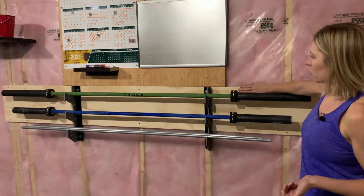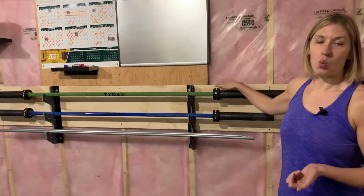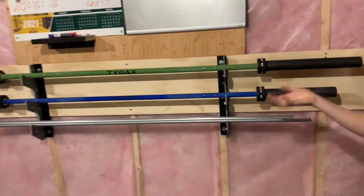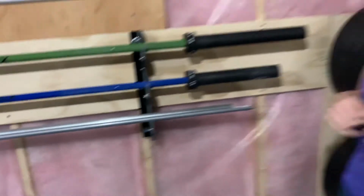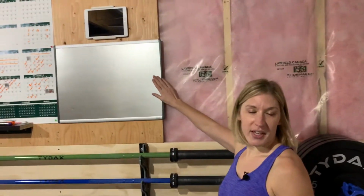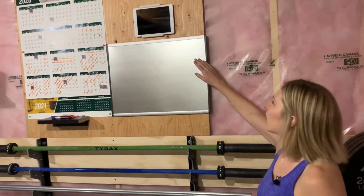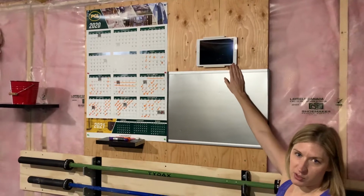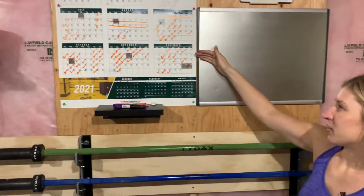And then once again, we used plywood behind to mount everything. So everything was securely mounted to the wall and we didn't need to worry about anything pulling away. Then we have a little board we can use to write our workouts and scores on to keep us in line. And then we also have an iPad which we use for our timer. This right here is our accountability calendar.